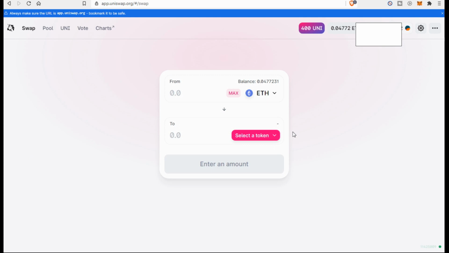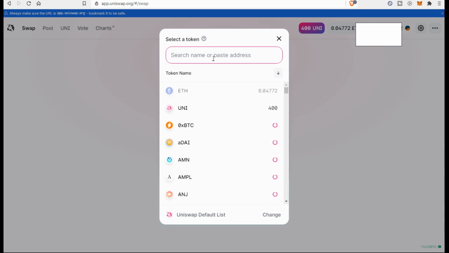Back down to reality. Let's talk about exchanging your CRT into Ethereum. So obviously once you're in here, you've logged in with your MetaMask wallet, you now come to the swap section. Now to put in a new token, if I type CRT, you won't find anything.